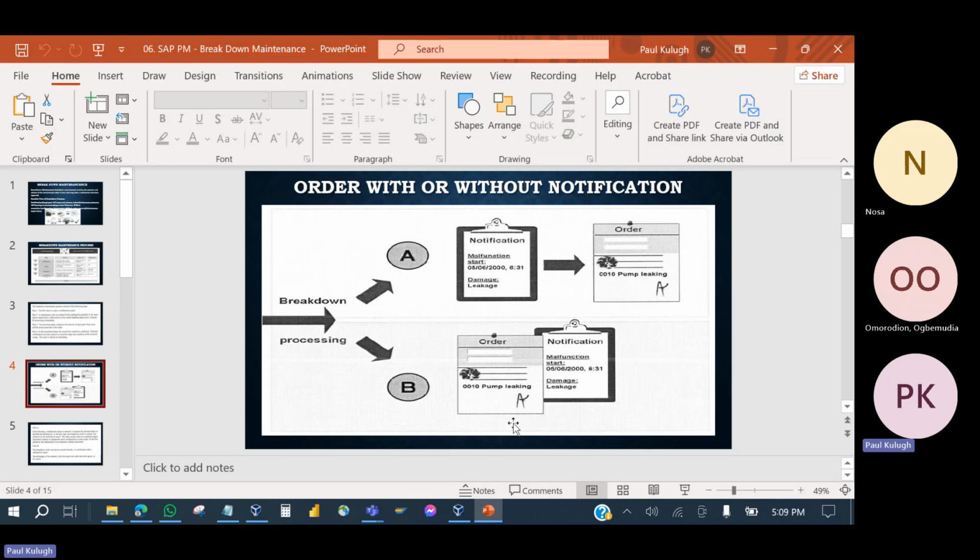So it's possible to create both the notification and the work order at the same time. We have already done scenario A in our last class, so we're going to start with scenario B, where we'll create a notification and a work order at the same time.